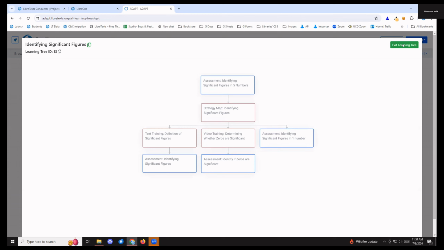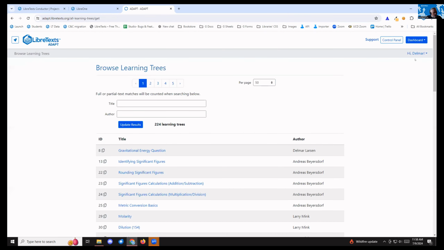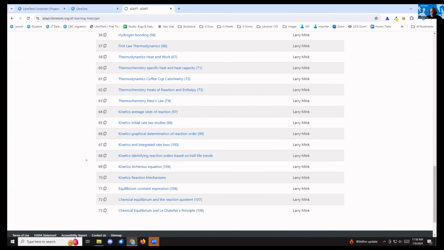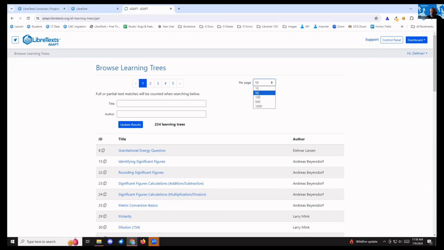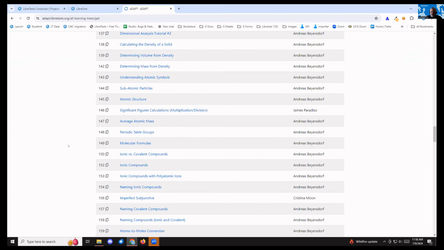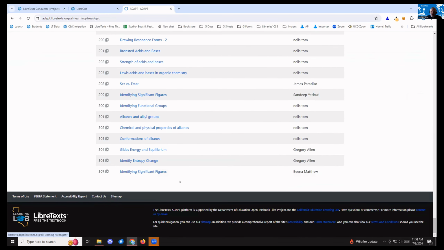How we arrive at this learning tree? How we're going to build a learning tree. That's what we're doing now. If I want to see where they are, how do I find them? If you go into the dashboard, you'll see brown learning trees. And those are all the public learning trees. These are the public learning trees that we have here. If you click on this, we have a lot of learning trees put in place.